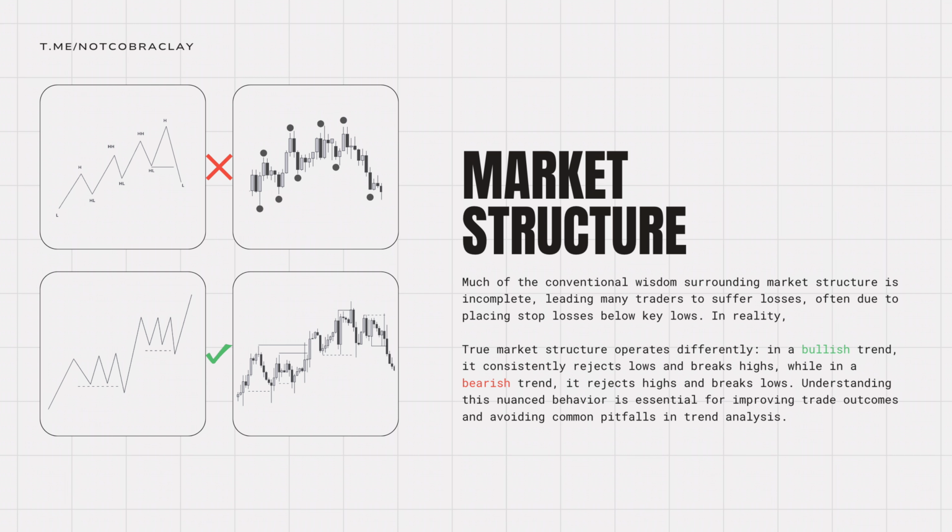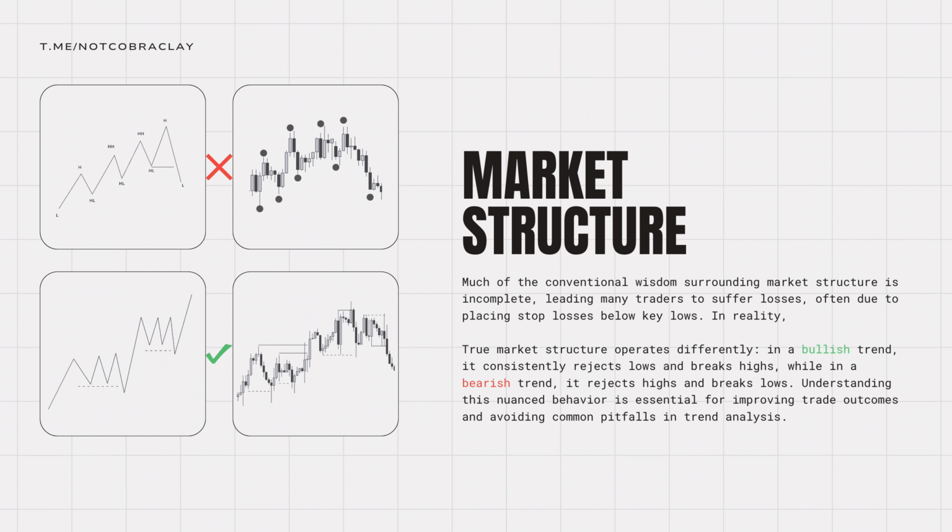In a bullish trend, it consistently rejects lows and breaks highs. This isn't just yipping and yapping, and I show you here a live example on the charts where you see swing lows getting rejected by wicks, only wicks, not candle close, just wicked below. And the highs get candle closed. That's where most of the people pull their stop losses, below the last swing low.